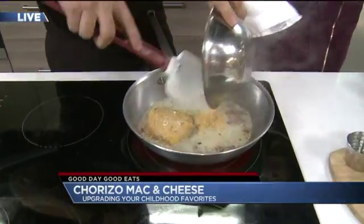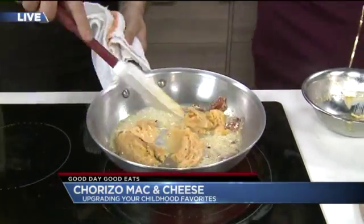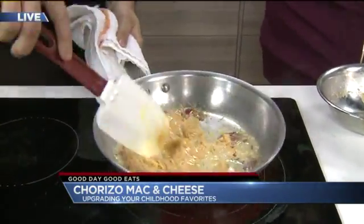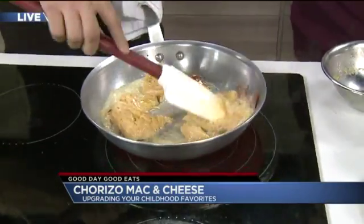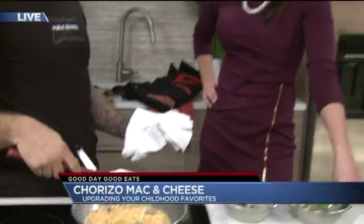All right, what are you throwing in here? Okay, so we got a little bit of heavy cream in there. You're going to reduce that down a little bit. We're going to let our cheese sauce, this is a mixture of 3 cheeses. I can't tell you what it is because we're selling the milk, so I can't give away the cow. Secret recipe. Yes. Well, you can pick your own cheeses. I mean, everyone has their own personal faves. Absolutely. Yeah, for sure.